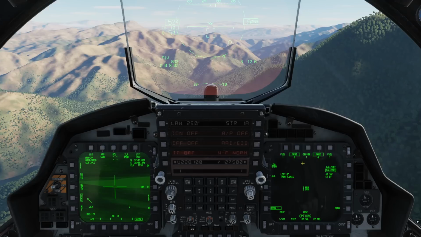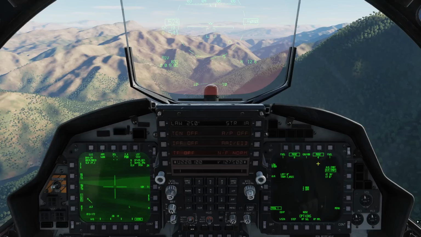a time. So if I were to do a ripple single, let's say quantity 12, press and hold the pickle button, one's going to come off the left, second one's going to come off the right, then left, then right, then left and right, until all the weapons are expended, as long as I hold the pickle button down. And that's really important, that you have to hold the pickle button down for the entire time until you get the reticle to flash, and I'll show you that here in a second.